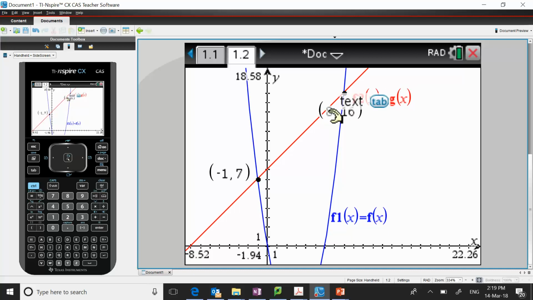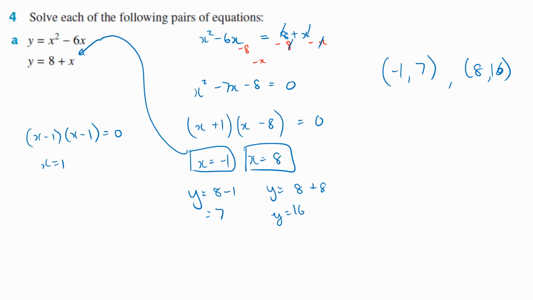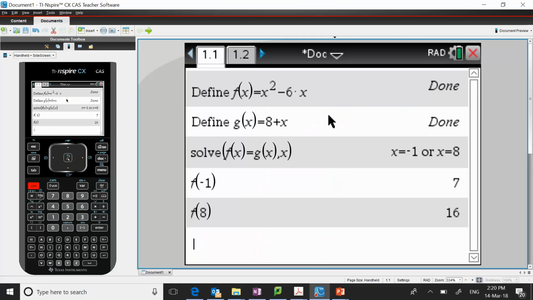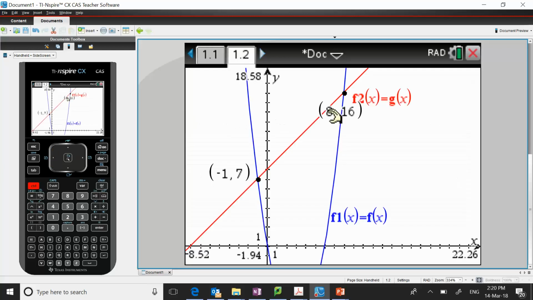So I just showed you how to do it algebraically. I've shown you how to do it in the calculator section only. Now I'm showing you how to do it graphically as well. So you can do it on graphs by analyze. You get the same 2 points, 8,16 and -1,7. You did exactly the same things just now. You did it manually there, you did it in this page, and they're all the same thing: -1,7, 8,16, or you can do it graphically. Okay? So that's just for 3J.